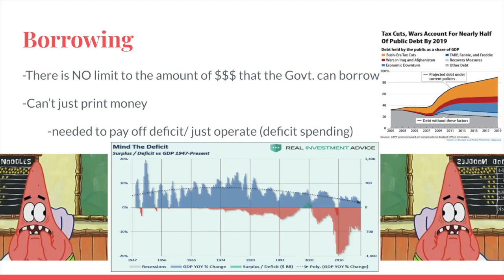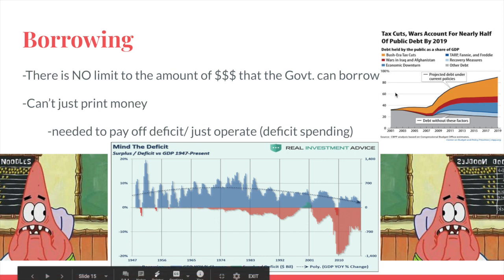Now, is there a limit to how much money we can borrow? Nope, there isn't. As you can see up here, war and tax cuts have created a large amount of the national debt. This number has gone up as well because we also have the Trump tax cuts, which would mean it would go even higher up here. But there's no balanced budget, there's nothing that says the government can only spend so much money or borrow so much money and then they have to stop. Instead, we just have to worry about, are we able to pay back those loans that we make?